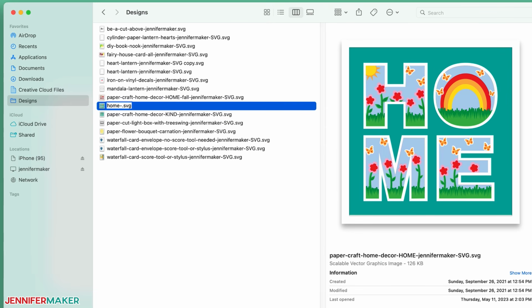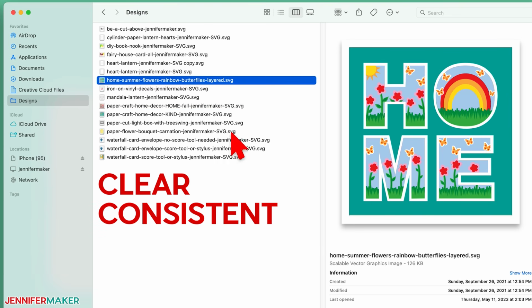Good file names meet the following requirements. They're clear. That means the file name makes it easy to quickly identify and understand the file at a glance. They're consistent. The file name is in the same style to make it easier to sort and search for files. Don't start one file with, say, a color and another file with a theme. It's complete.